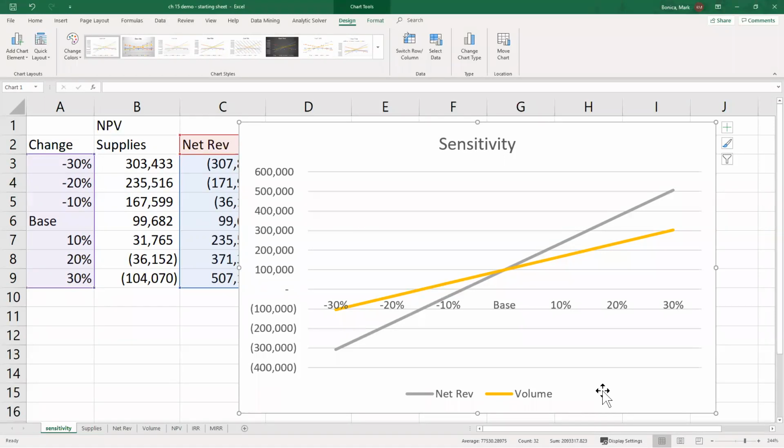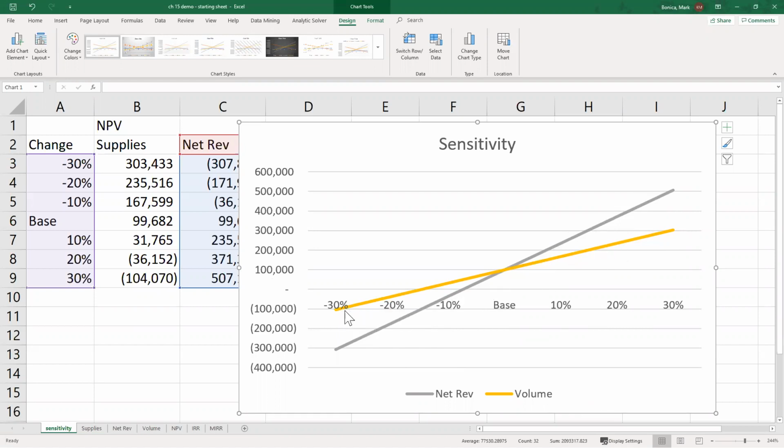Good. So a couple of responses. The model is more sensitive to changes in net revenue than it is to changes in volume, right? And you know that because the net revenue line is steeper than the volume line.